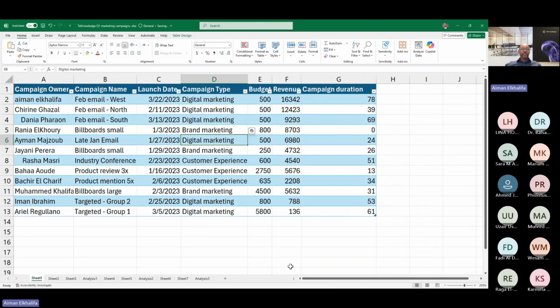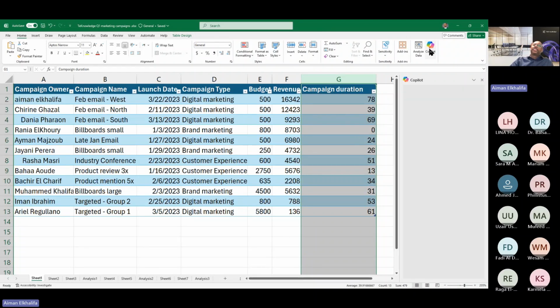Now that your data is ready, believe it or not, the campaign duration was actually suggested by Copilot. I didn't have any campaign duration. The way I made Copilot suggest a new column for me is by clicking on the Copilot icon and choosing the first option that says suggest a formula column.